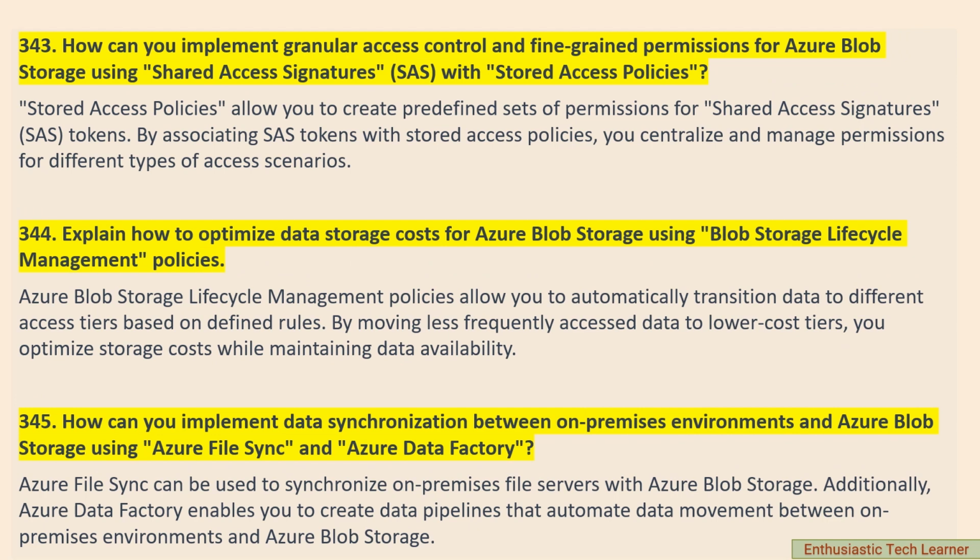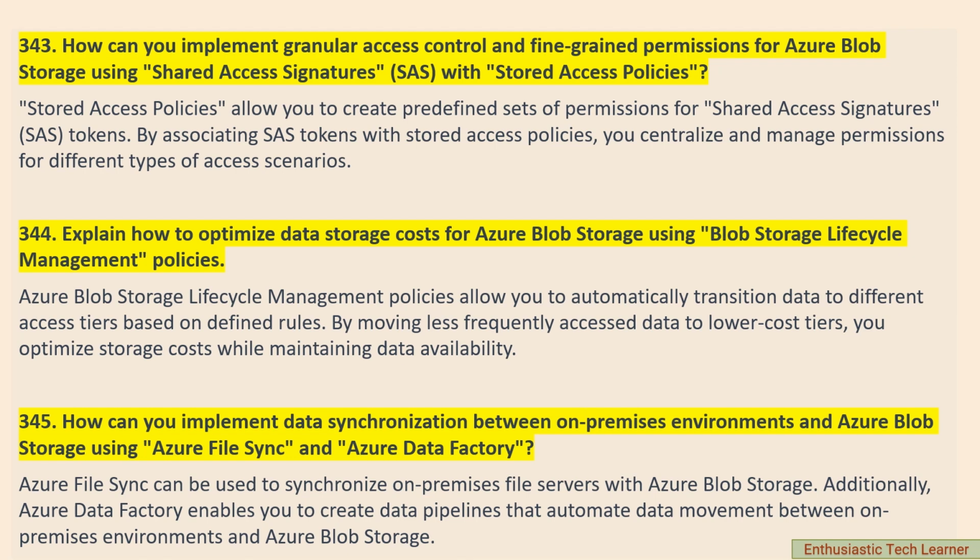How can you implement granular access control and fine-grained permissions for Azure Blob Storage using Shared Access Signatures (SAS) with Stored Access Policies? Stored access policies allow you to create predefined sets of permissions for Shared Access Signatures (SAS) tokens. By associating SAS tokens with stored access policies, you centralize and manage permissions for different types of access scenarios.